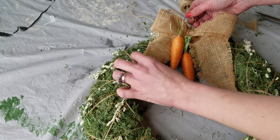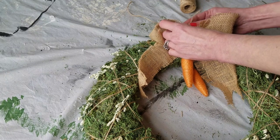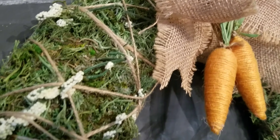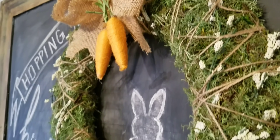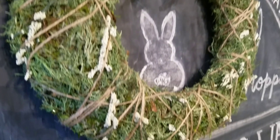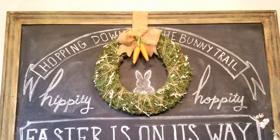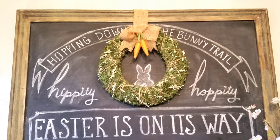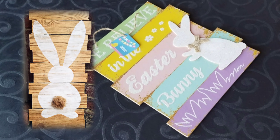Two carrots from the Dollar Tree — I tied twine around them and used burlap to tie a little bow. I tied my carrots to the burlap bow and here's my wreath. I really like this. I've made a moss wreath before but wanted one even bigger. I'm glad the idea of using the paper worked out, and I'm glad I used the craft paper so 'buy steak get a steak free' wouldn't show through.